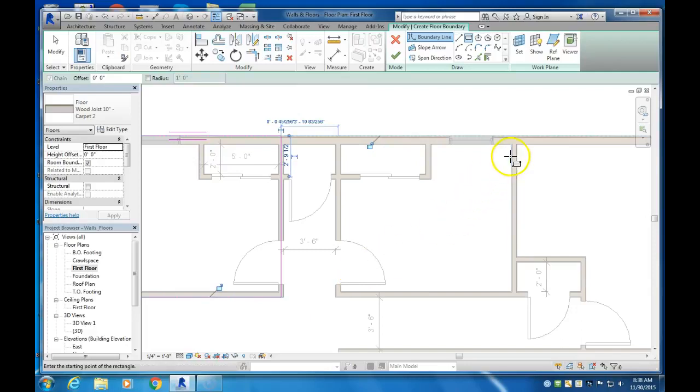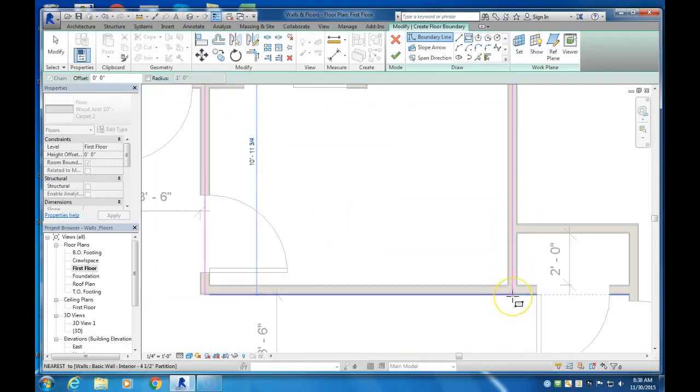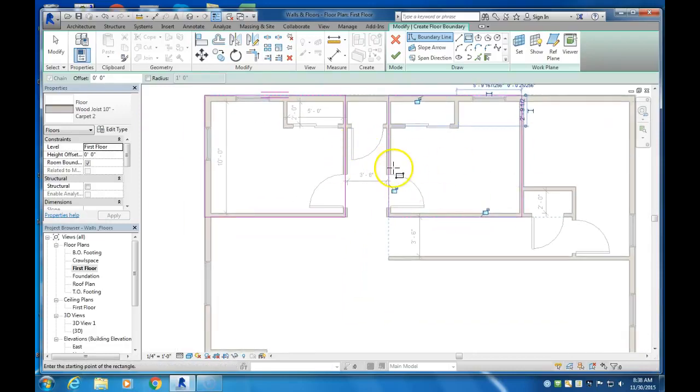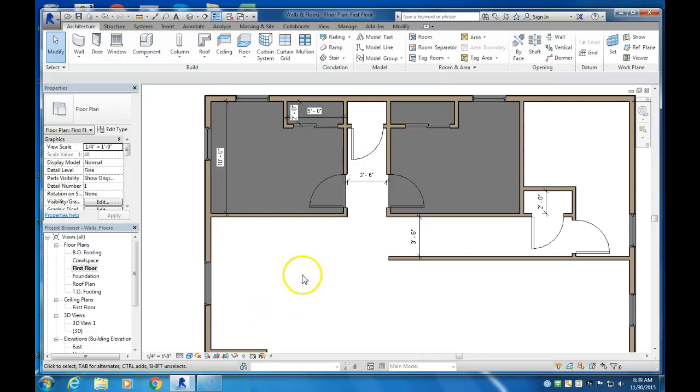And I'm going to do the next one. So starting on the outside edge, and let's see if it snaps there. That one snapped to the center line. And I want to go from the center of one wall to the center of the next wall, just to make that easy on this one. As long as you keep track of it, it doesn't really matter. And I'm zooming in so I can see. So I click that. Now as long as I want the rooms the same, then it's okay to do them at the same time. So let's say I just want the bedroom's carpet. I click OK. They are now carpeted. And that's the image, the graphic that it gives me.